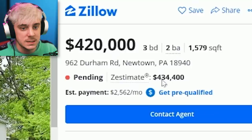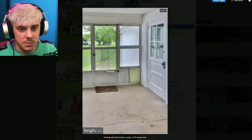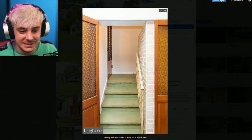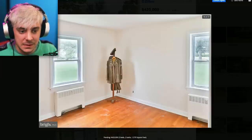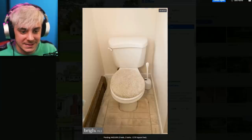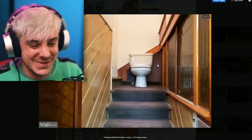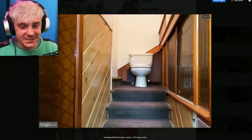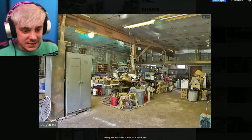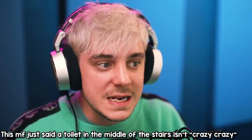This one looks very unassuming. It is in Pennsylvania - three bedrooms, two baths. This looks like a very nice, normal home. What's gonna be weird about it? I hate that carpeting. Oh - I'm not sure why they just had that in the Zillow posting. You have a weird basement. Is this just walking down here, and then you'd sit on the toilet, and then you can proceed down? The hell is that? You have a full-ass workshop. It's a little odd - nothing crazy-crazy?